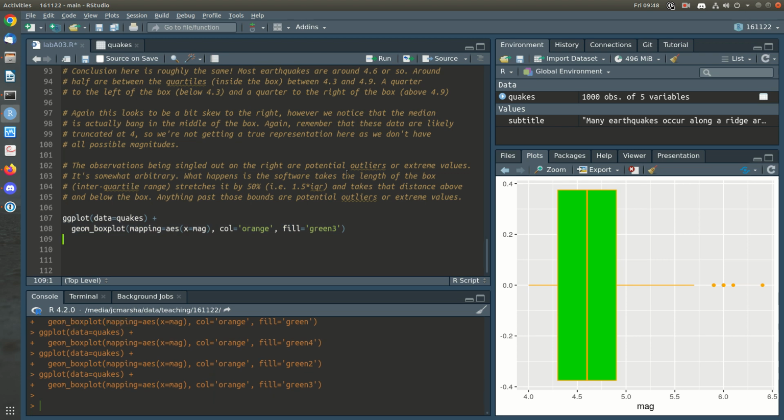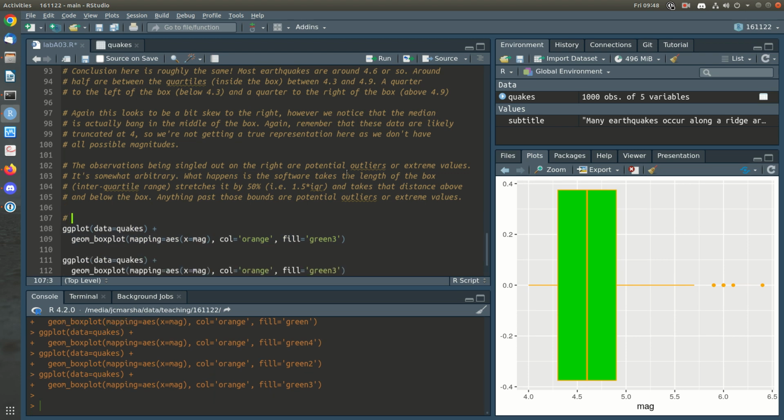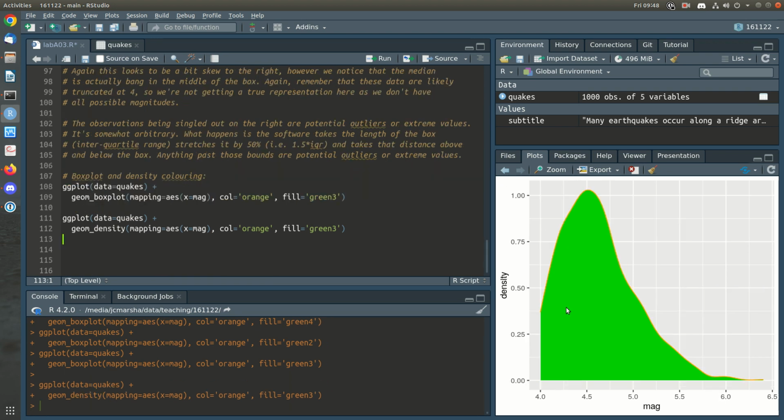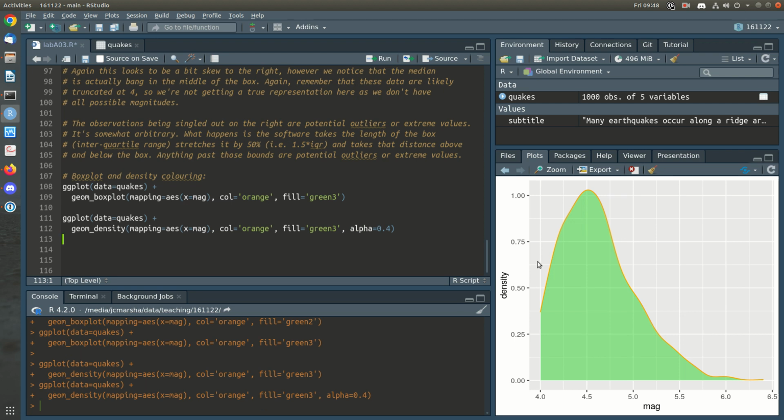Same with the density. If we just switch to a density, then the same property applies: orange is the outside colour and fill is the inside colour. I quite like adding some alpha here if I'm going to colour things.